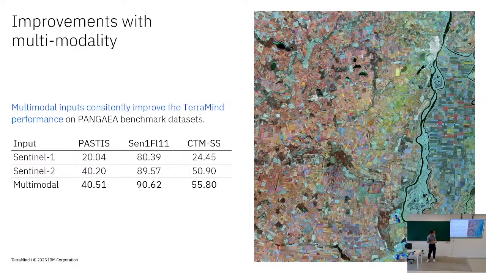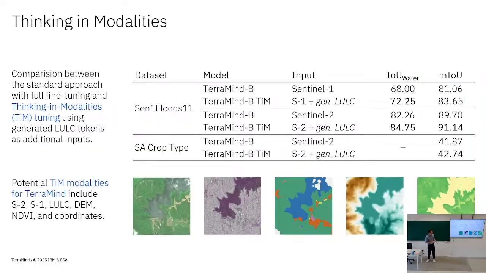I will skip over a couple of those in the interest of time. But we get better if we use multimodal inputs, stuff like this. That's good. I wanted to cover that to give you an idea of how much thinking in modalities can benefit your downstream application. Generally, don't expect that it completely reinvents the wheel. It will not give you 20% of improvement, right? That would be a bit absurd because it's self-generating information and it cannot make up information that's so good that your task will be completely solved.